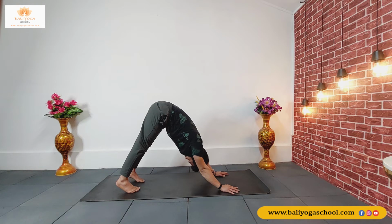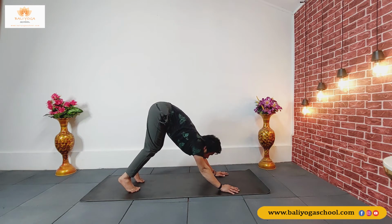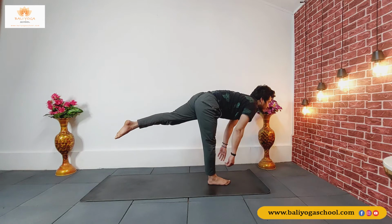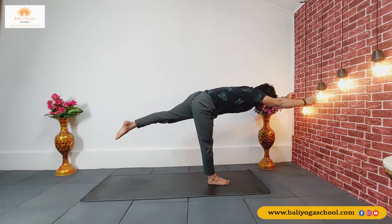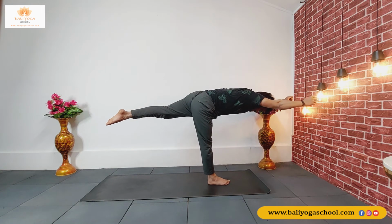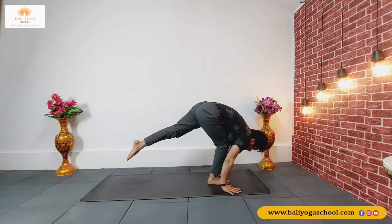Okay, now jump up and bring your right leg forward in between your both hands and then take your left leg up in the air. One, two, three, four, and five. Again, press your palms on your mat and try to jump back to Chaturanga.